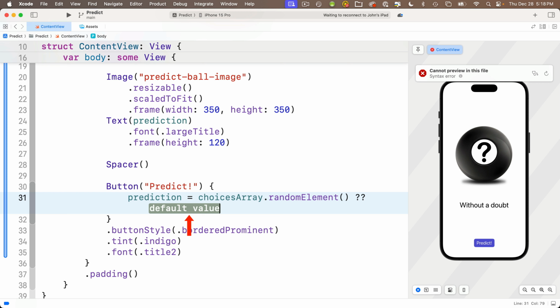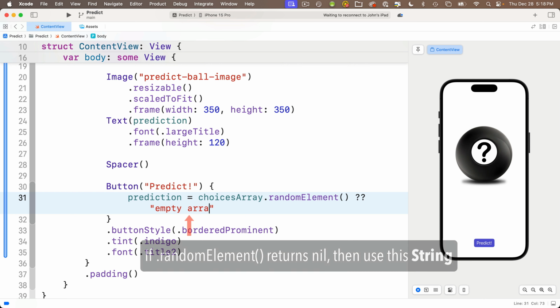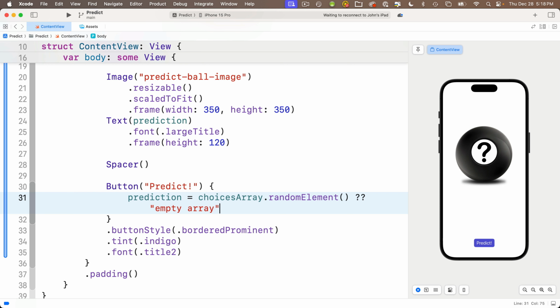So we have to enter a default value in case we get nil, even though the way we wrote our code, that's impossible. And I'll just enter the string empty array. Some developers will think that this is a better option because if somebody modifies your code, they turn our array into a variable, and they make it possible to eliminate all of the values that exist in an array. If we have a default value in here, if we get back nil because we've got an empty array, our code will never crash. Again, don't worry about fully understanding this business with nils and stuff. In a future lesson, we're going to describe this in depth, and we'll give you lots of examples so you can try things out on your own and hopefully really understand what's going on. But for now, know what we just wrote works.